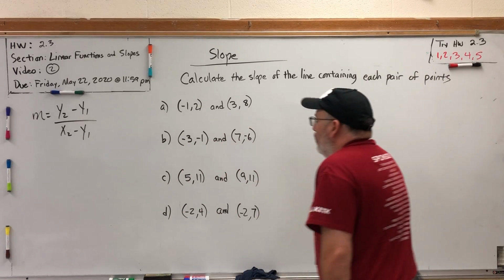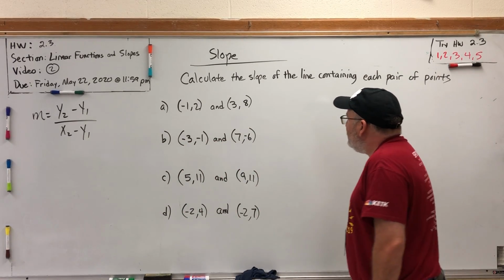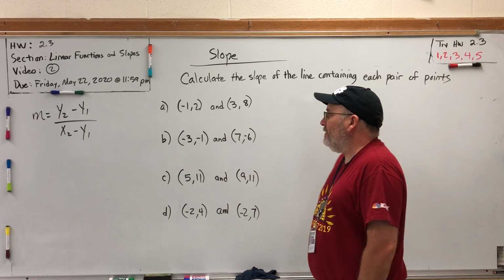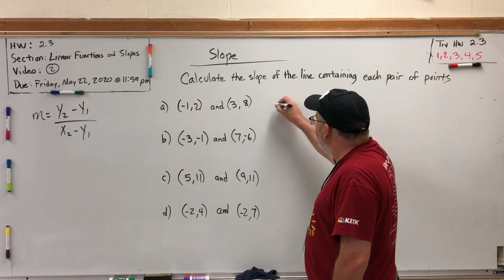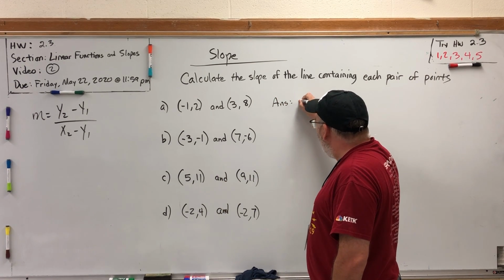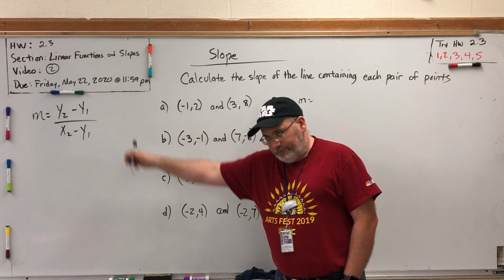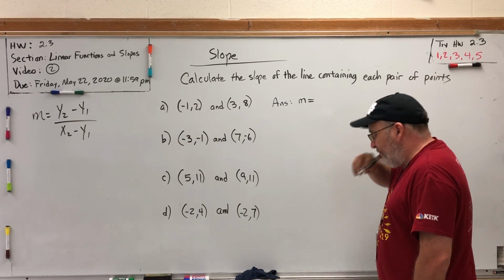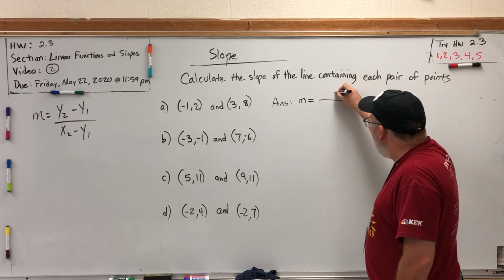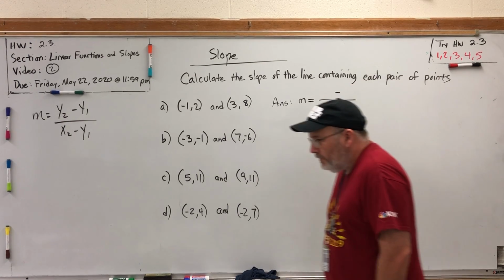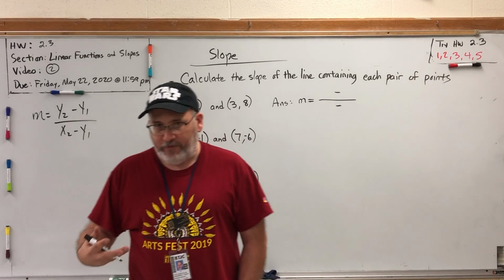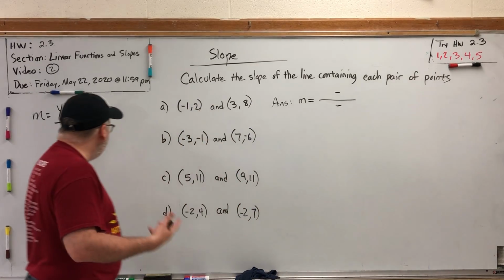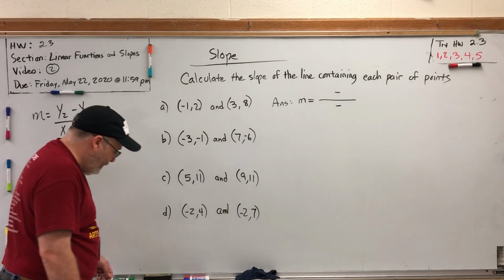Plot the points and connect them, and see what information we can gain about a line based on its slope. So let's start with number 1, where we're finding the slope of a line that passes through the points -1, 2 and 3, 8. Our slope formula is still over here. When you set up the formula for the slope, it's a good idea to go ahead and draw the fraction bar and both subtraction signs. That's what I call the structure of the formula. And then you can just substitute the values as necessary.